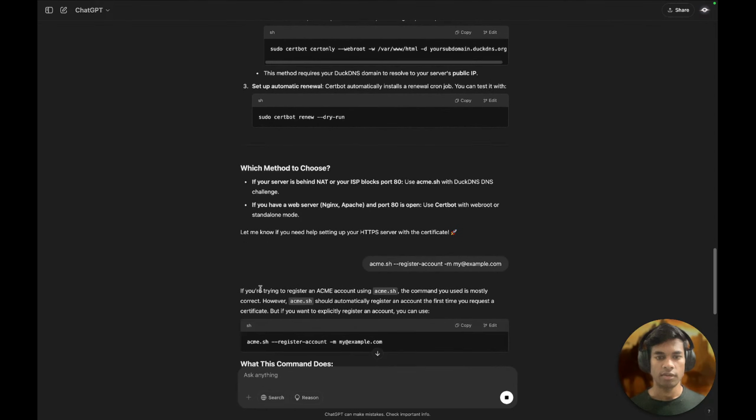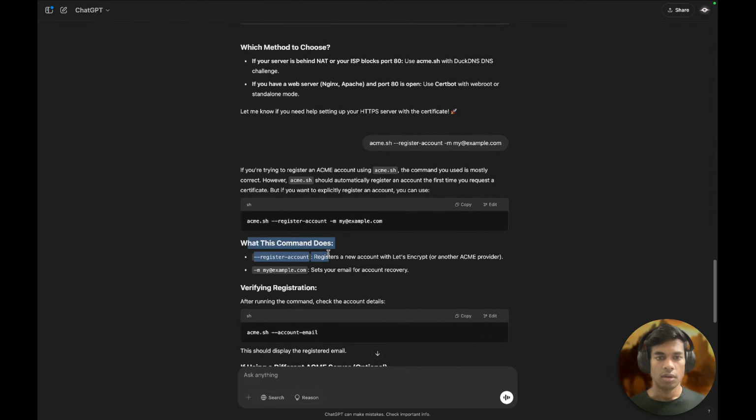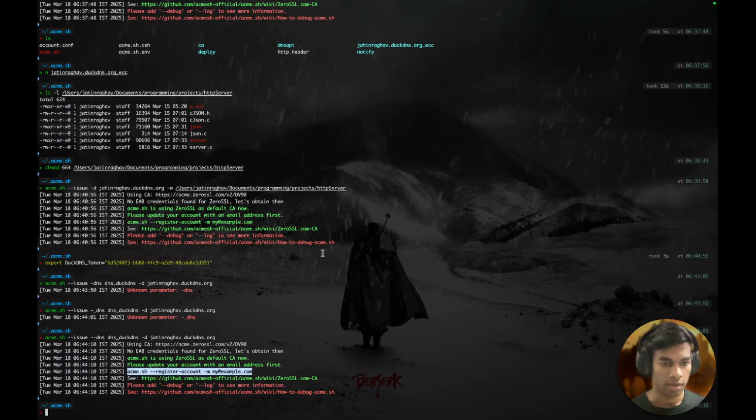If you're trying to register an Acme account using this, the command you use mostly is correct. However, Acme should automatically register an account the first time you request a certificate. But if you want to explicitly register an account, you can do this. What this register account command does is register a new account with Let's Encrypt or another Acme provider. Okay, it should do that automatically.